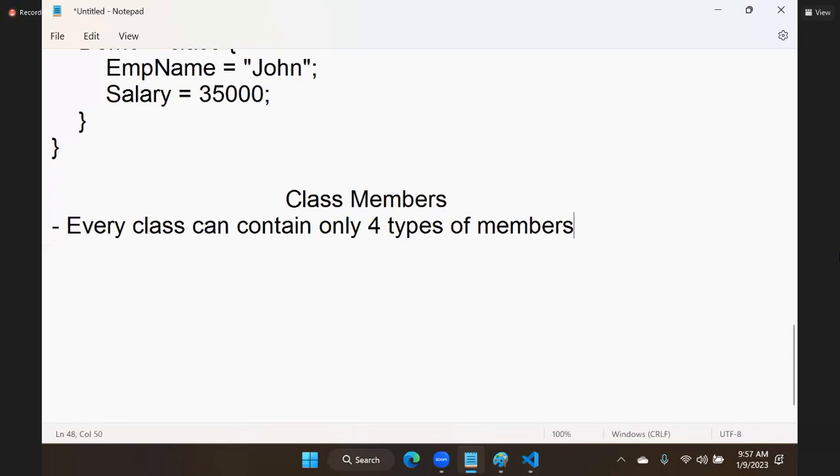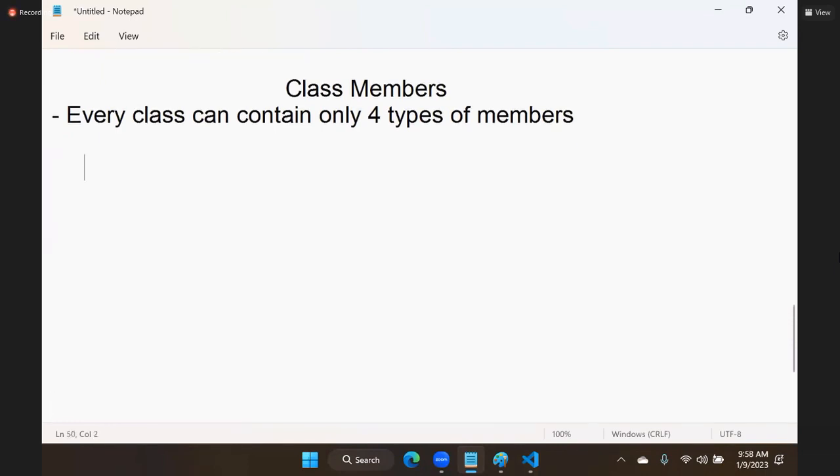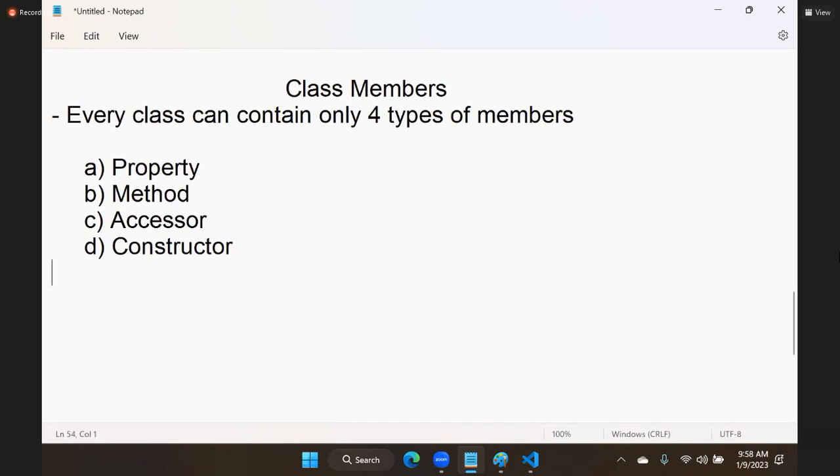And what are those 4 types of members? One is property, method, accessor, or constructor. You cannot have anything else inside a class.